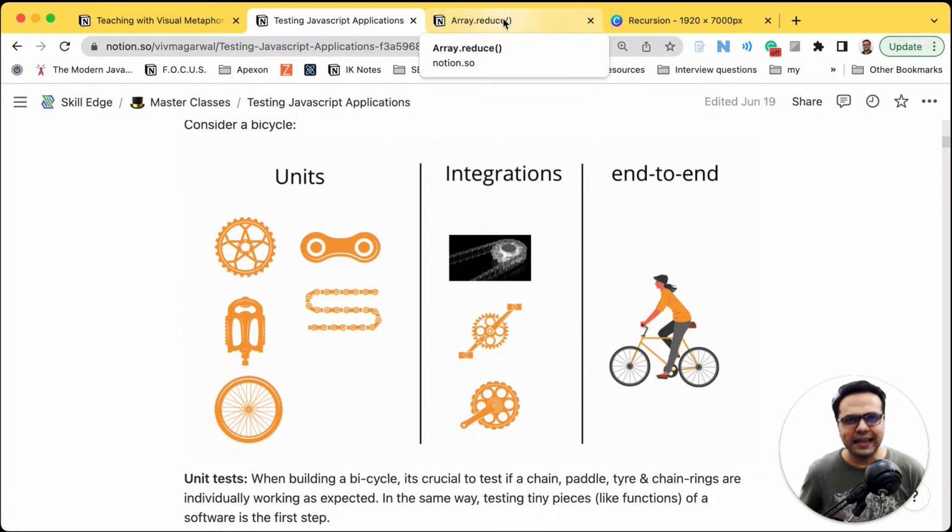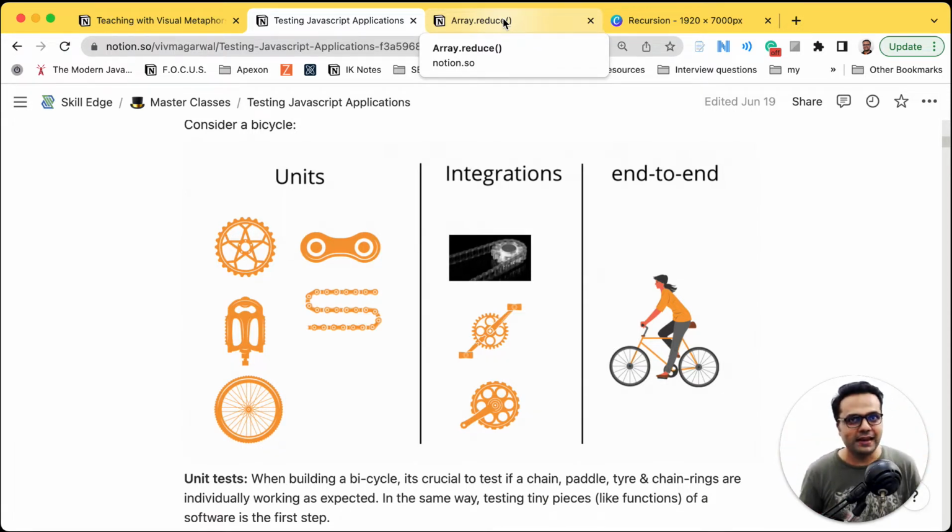Okay. Next abstract concept is reduce. I have been training people, I have been helping engineers grow in their ladder. And I can assure you that people with 4 to 5 years of JavaScript experience do not understand ES6, they do not understand array.reduce, they are scared of that because they don't have the mental model of how it works.